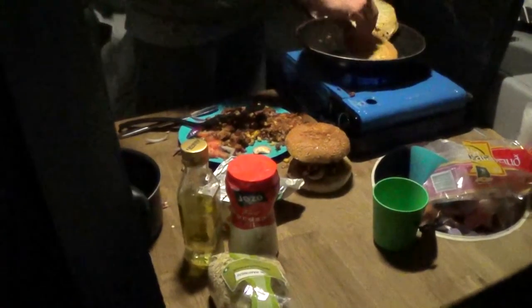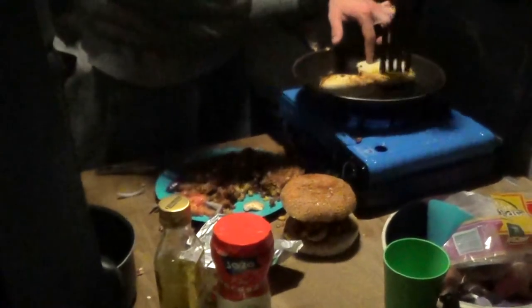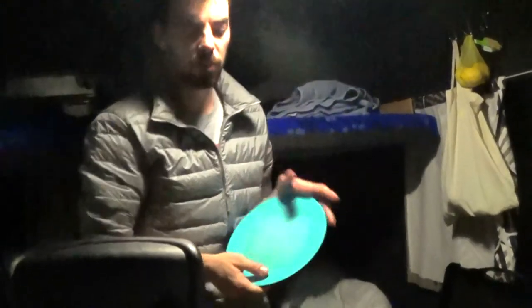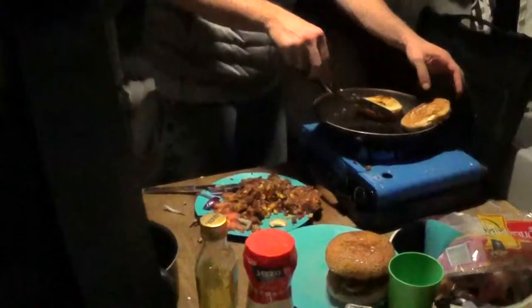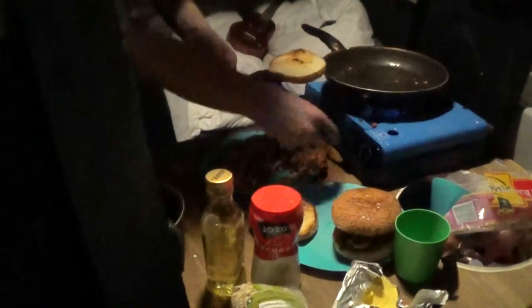Okay, and now this one will be soon done. It's okay, it gives taste and cancer, but mainly taste. Actually, because we are civilized human beings, of course we don't put this on the table. We put it on a plate for people to enjoy. So now you are done. Here's the second one. Badaboom, badaboom, turn off the fire.